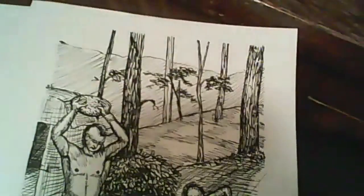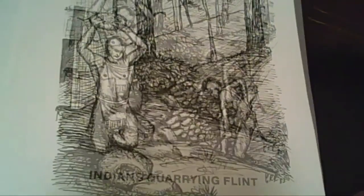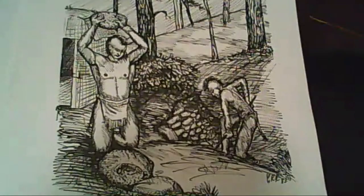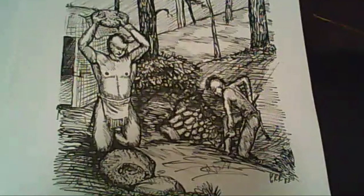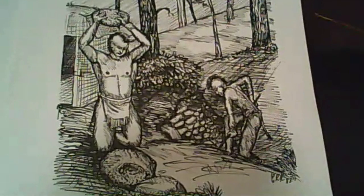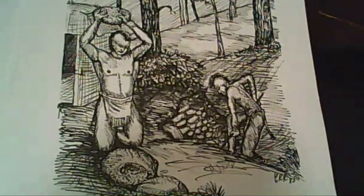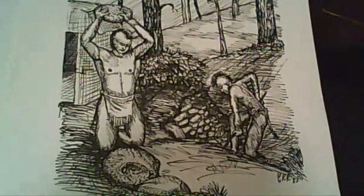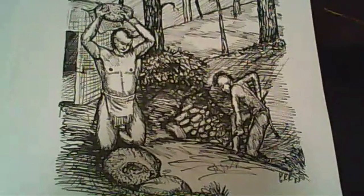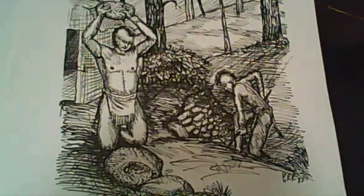First of all, we have an illustration here of men who are quarrying rock so that they can then make it into smaller sized pieces. So they use a large stone and they'd use it to knock off, it's called knap off, large pieces of stone, and then they would utilize that to make much smaller pieces.